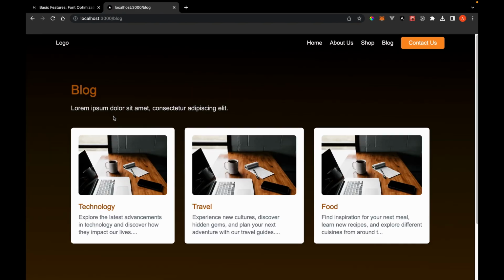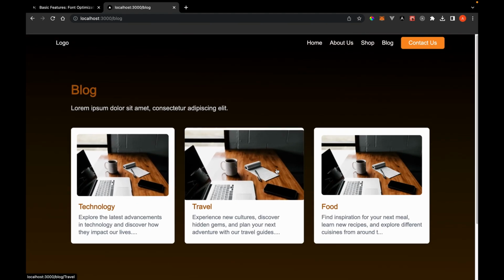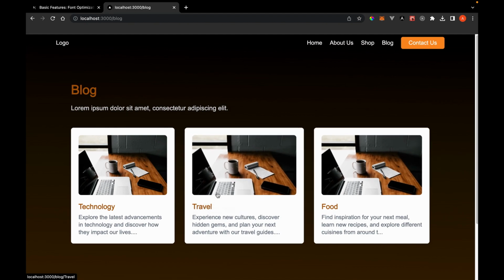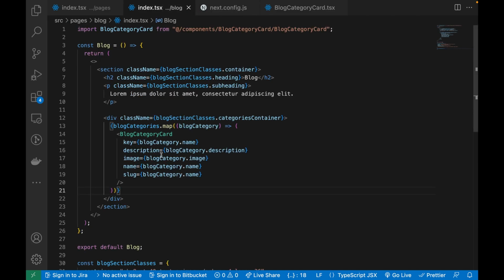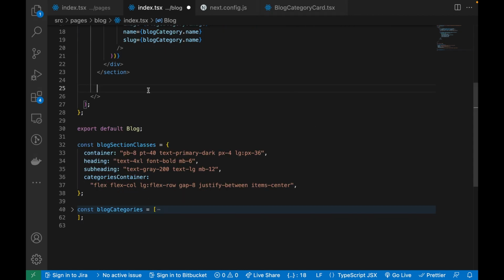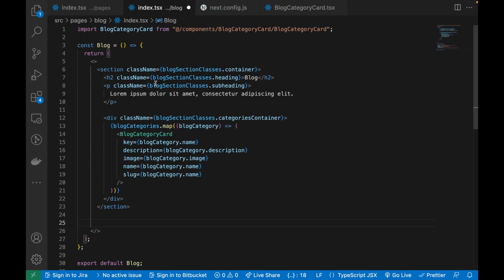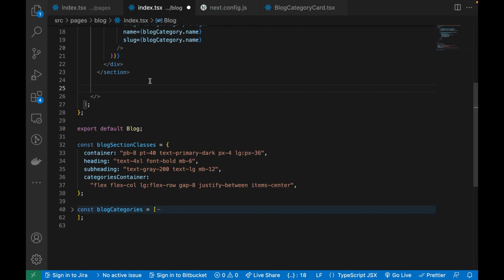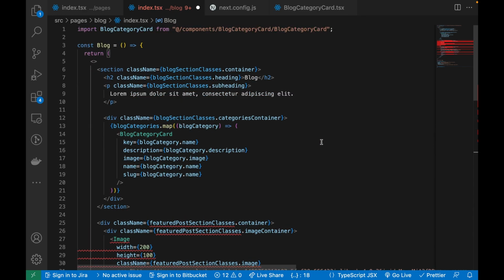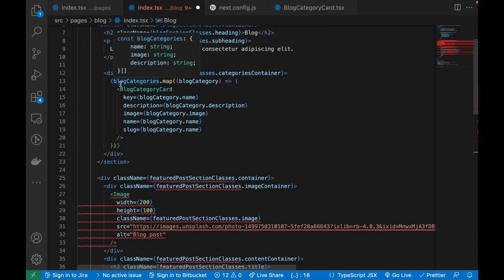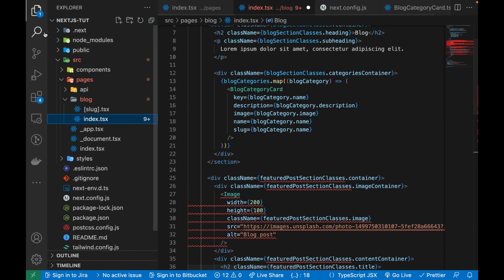We see that our blog page loads properly with the different properties that we've passed to the blog card. We're actually not done with our blog page, so coming back to continue the other sections of our blog page. Over here, I'm just going to save us some time and paste what we have here. These are all dummy data. Okay, this is the blog page, so let me verify, yes.